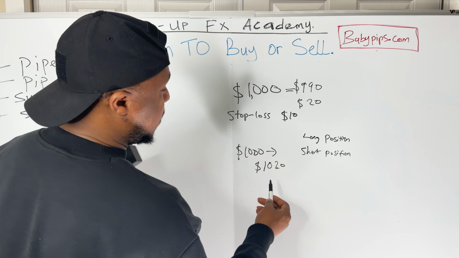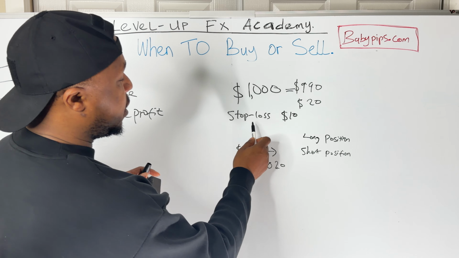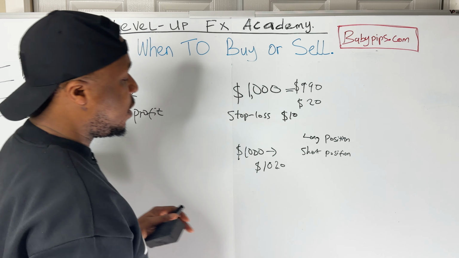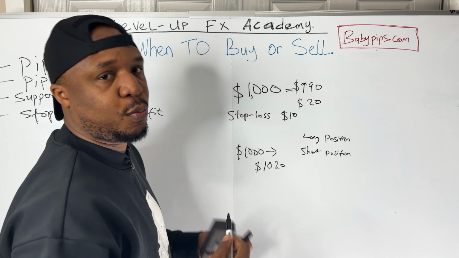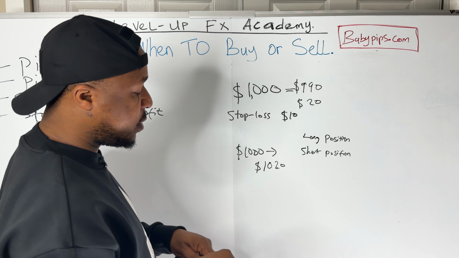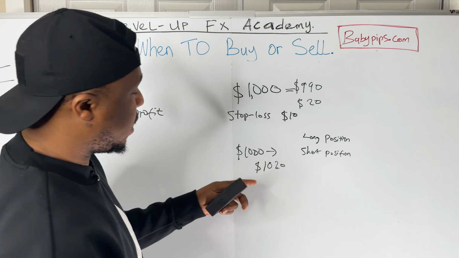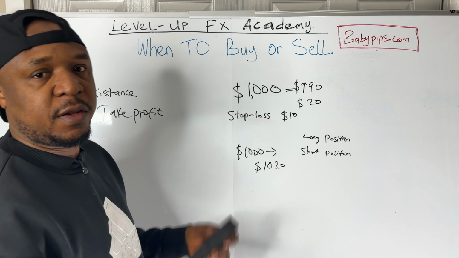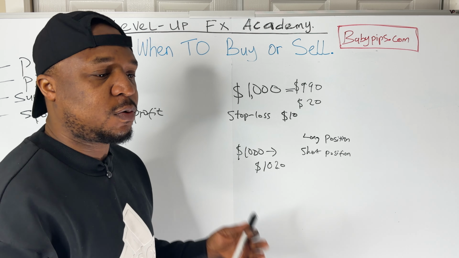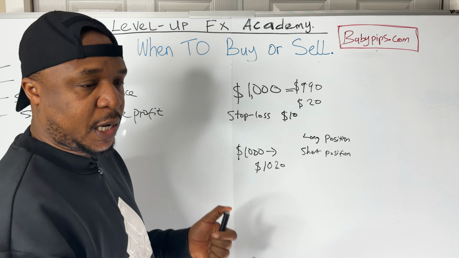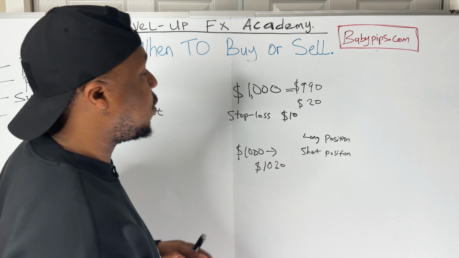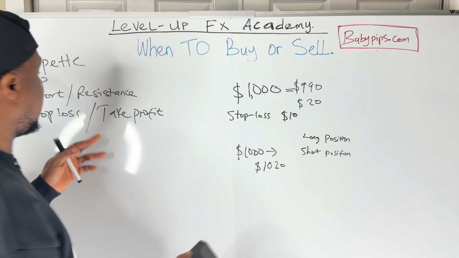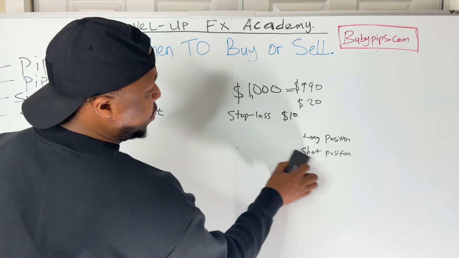When you set a stop loss and a take profit, it gives you control of your account so that you don't blow your account. When people blow accounts, it's either they don't set a stop loss or they over-leverage the account. So you have control of your activities. Everything you do in the forex market, you have control of it. So that is it for take profit and stop loss.